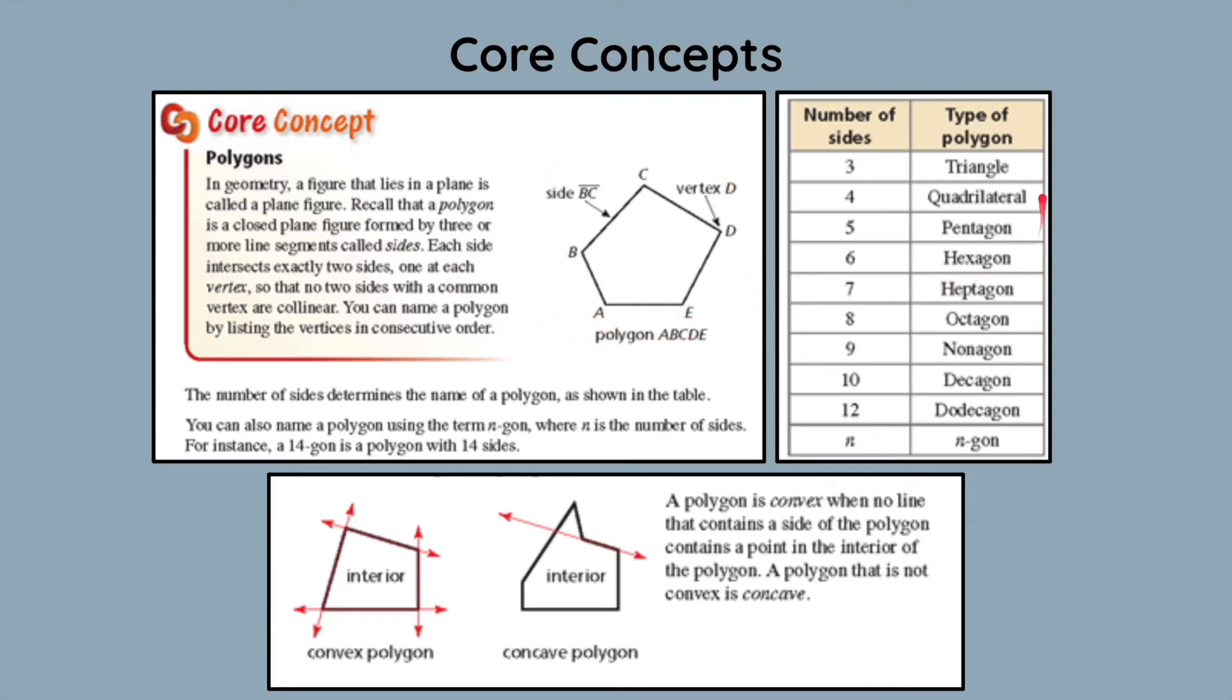Now on this table to the right, we can see that there's number of sides and type of polygon. The number of sides often correlate to what the polygon's name is. Whenever we have three sides, the polygon is named triangle, four sides is quadrilateral, five sides is pentagon, and so on. And then we go look at the bottom here, and we see N is enagon. N basically represents the number of sides. For example, if we have a polygon with 104 sides, it would be a 104-gon, which means that a polygon that has 104 sides.